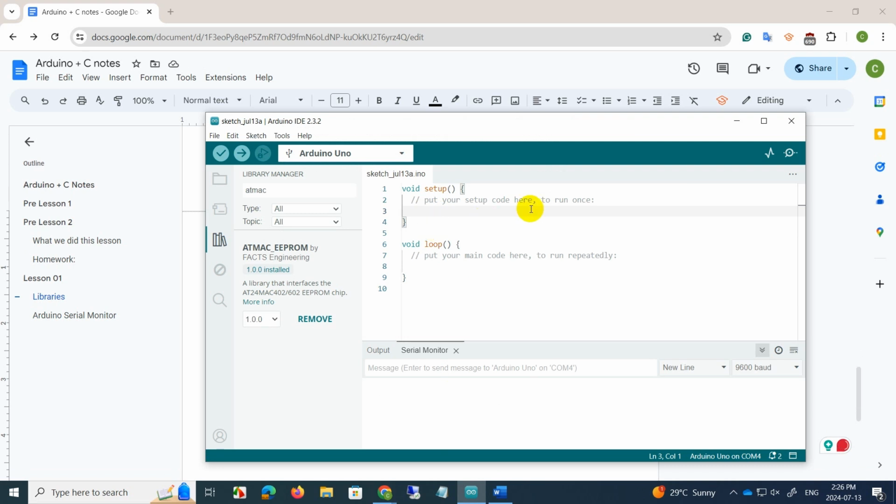So let's run some code. In the void setup, we write serial.begin, and then we can specify the baud 9600. Don't forget the semicolon. Next lesson, we're going to talk more about programming in C, so don't worry if you don't really understand right now.